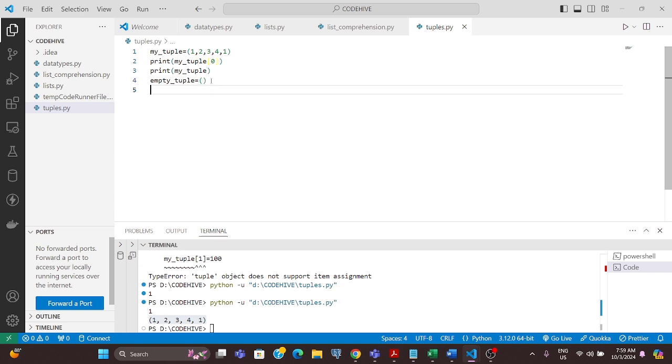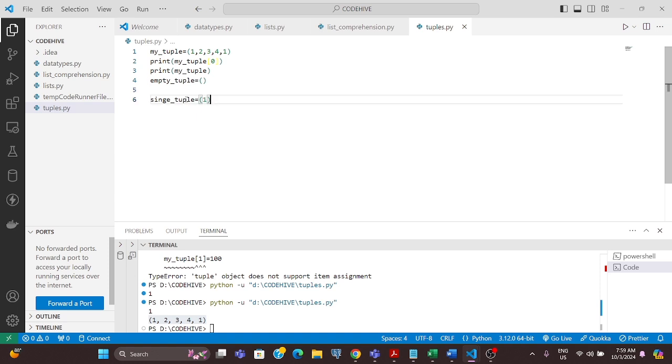And there is one important thing you need to understand. For example, I want to create a tuple with only one element. At that time, you will be thinking that we will just do like this, but it is not allowed in the case of a tuple. If you give something like this, it will be assigned just as an expression, like a variable only.